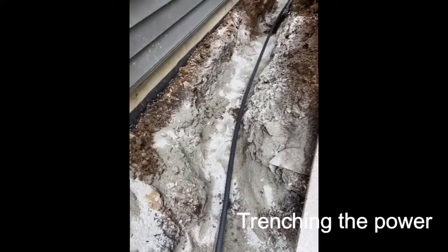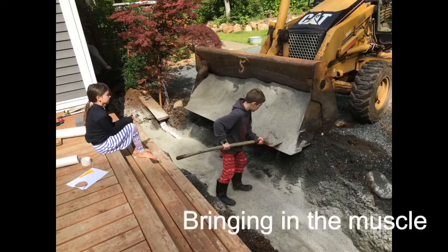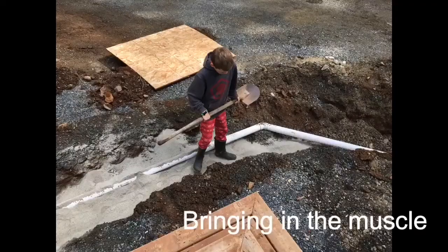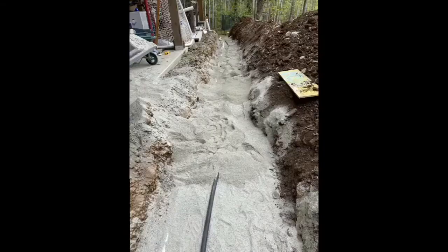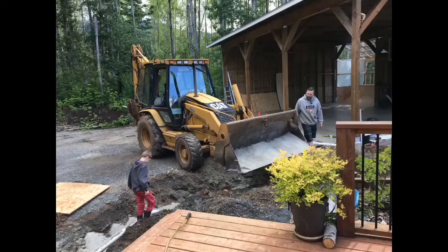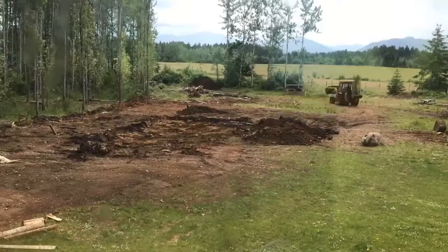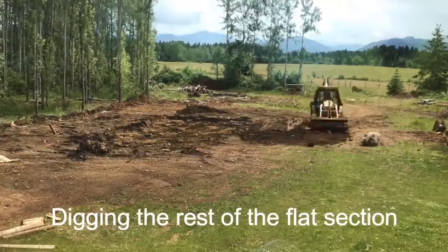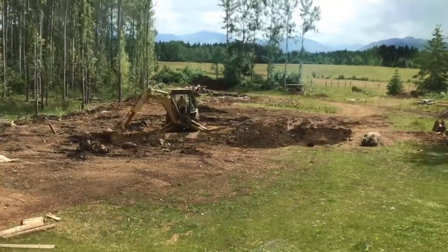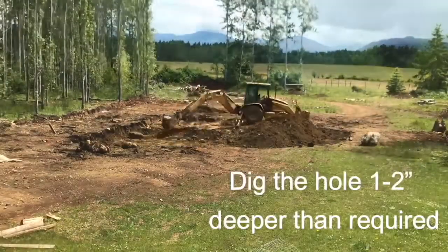Trenching the power. You can rent a gas-powered trenching machine for this task, or trench by hand with a shovel. Cover the cable with sand. Mark the cable with caution tape once it's been covered, digging the rest of the flat section. Dig the hole 1 to 2 inches deeper than required.